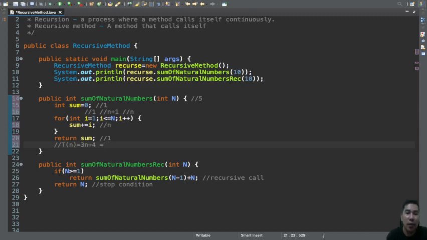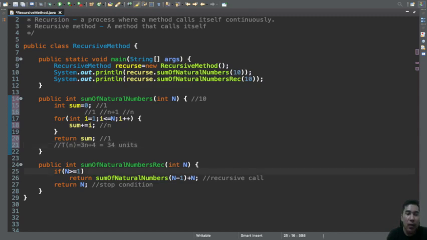So 5 times 3 is 15, and we have 19 units of time. If the value of our n is 10, we have 34 units. So as our n increases, the time required for this algorithm is also going to increase.